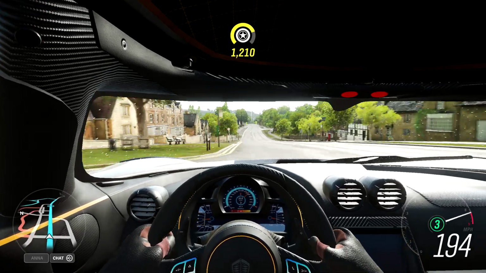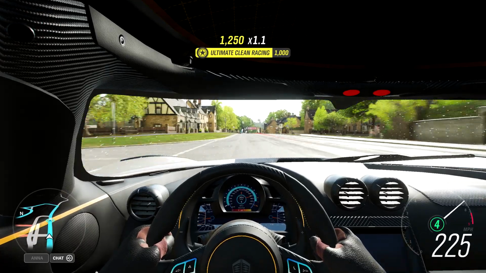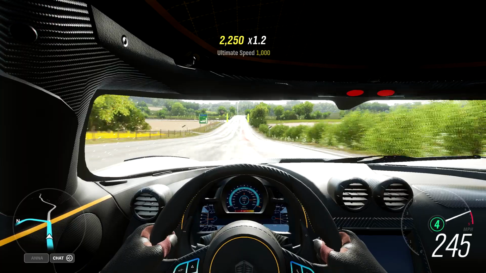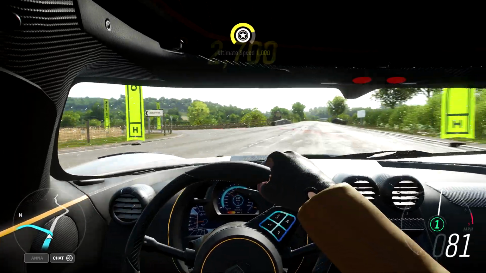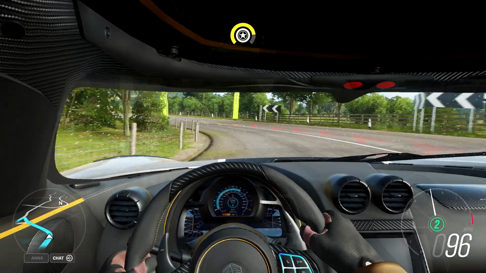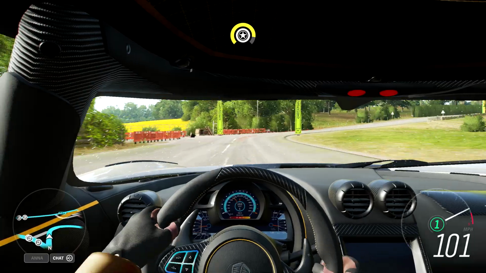In reality, you'll honestly never use 6th gear in a race, and you're only going to use 5th if the car is able to surpass 240 miles an hour. So with that being said, gears 1, 2, 3, and 4 will be the gears that you'll be using in a race. First gear will take you over 100 miles per hour.